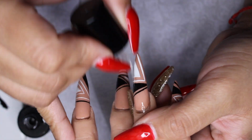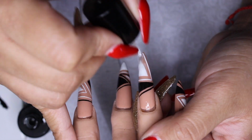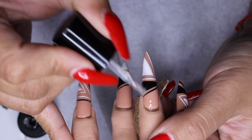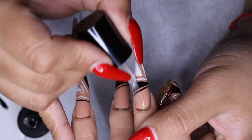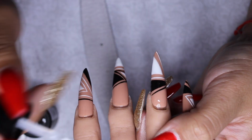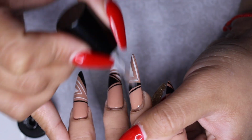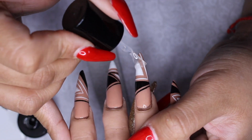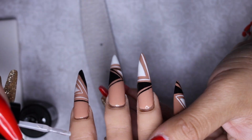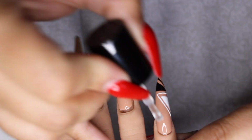I did this design on my beautiful roomie and I wasn't too crazy about how the lines came out, because they weren't as consistent, so I much prefer using the gel paint as opposed to the acrylic paint. But that's just me. You can give it a try and see if it comes out better for you. I might just have to play around with my acrylic paints a little bit more before I'm more confident in them, but for me, gel paint is the way to go.